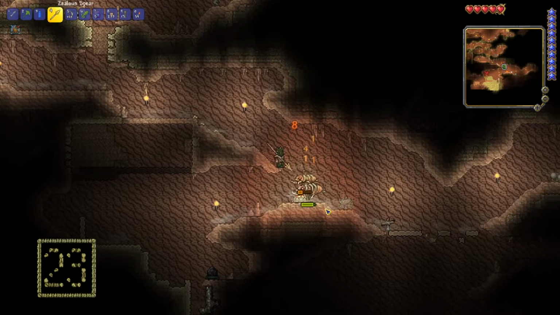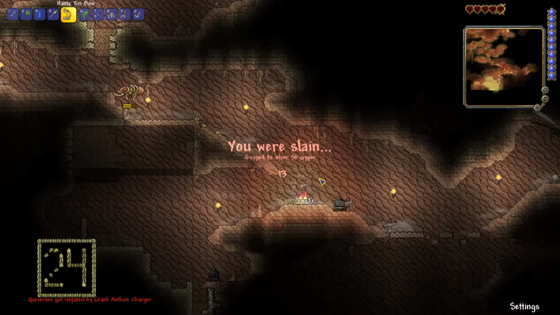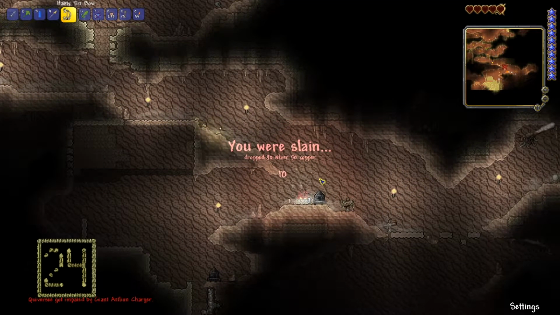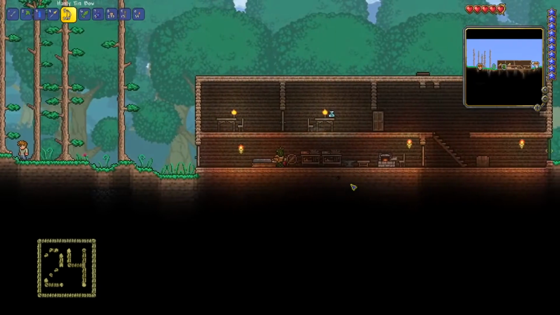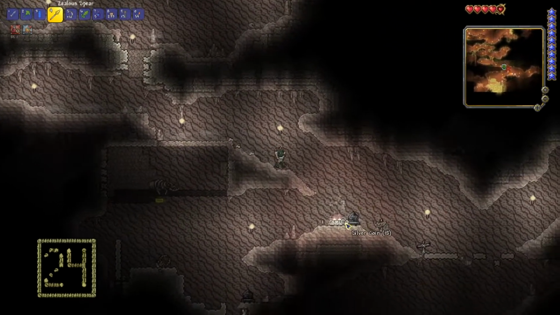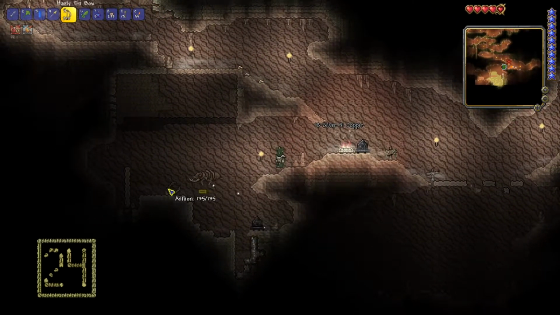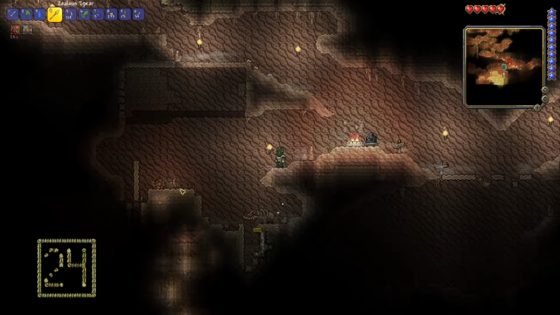I'm gonna be stabbing these antlions for a while, so this'll take a bit. I had to switch to the bow. I just wanted to do something that would do more damage than one per hit! Dang it. Okay. Back here. We're just killing that now. Ugh.